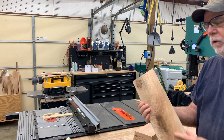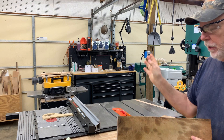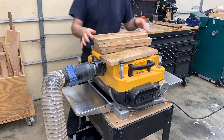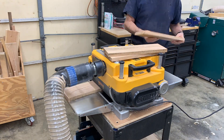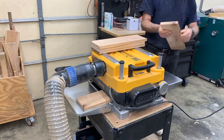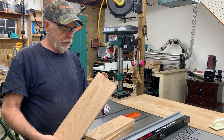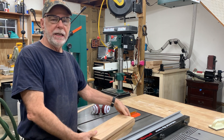Now I've planed one edge and one side. I left a little more planing to do — I needed to get it reasonably flat to go through the planer. What I just did was jointing, so I've got a nice straight edge here, and with that straight edge I can run it through the planer. That ugly wood is now surfaced on three sides. There's one rough side left, and that's the side you cut down to our final three and a half inch dimension — that's ready to go into the table saw.